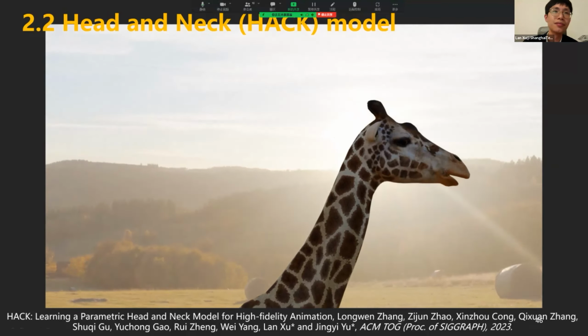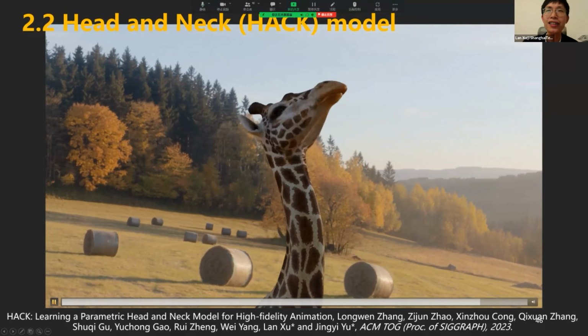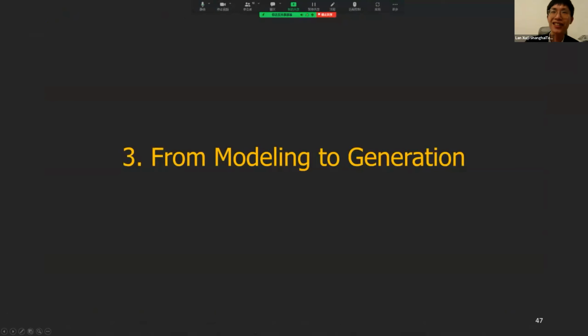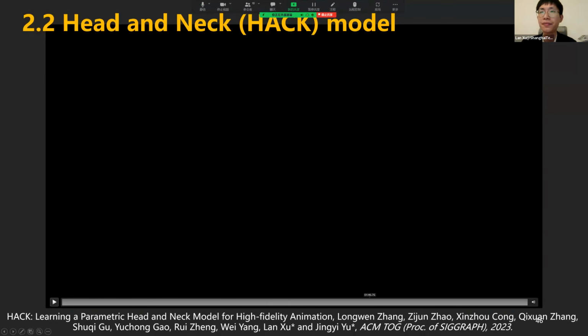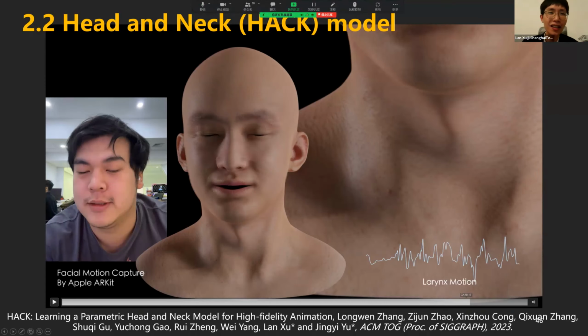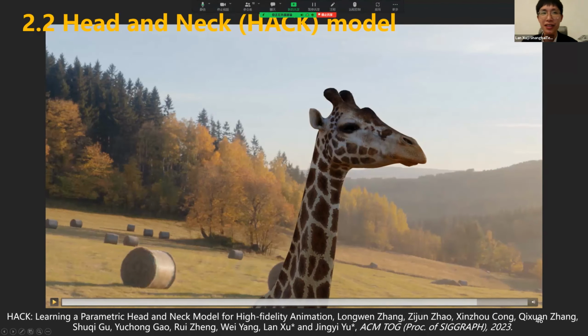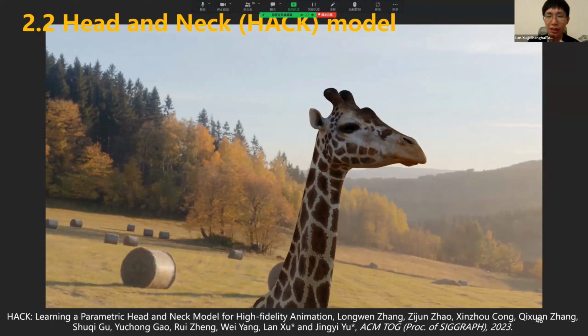HACK can even be used to transfer neck animations between subjects, including from a human to a giraffe. Because once we have the head and neck models, we could even perform some motion retargeting or motion transfer.